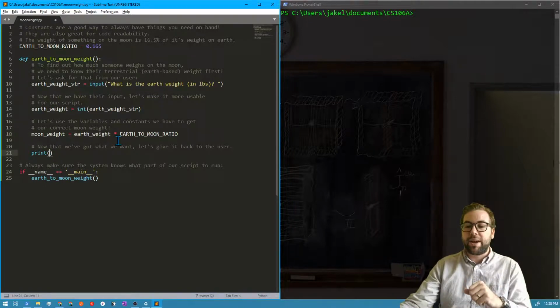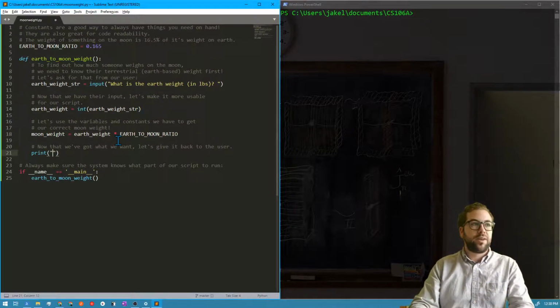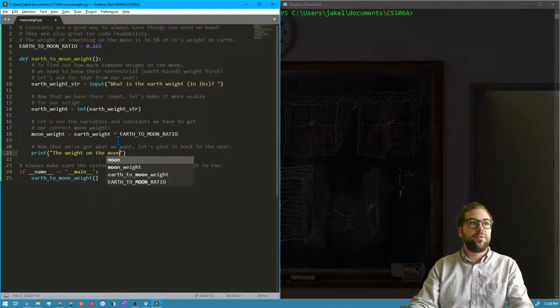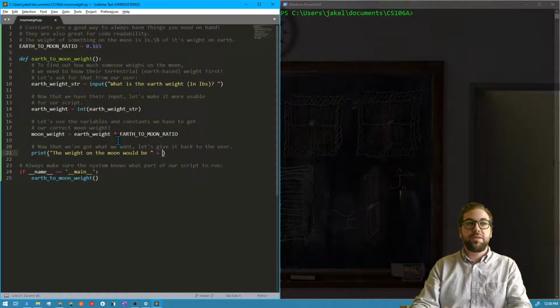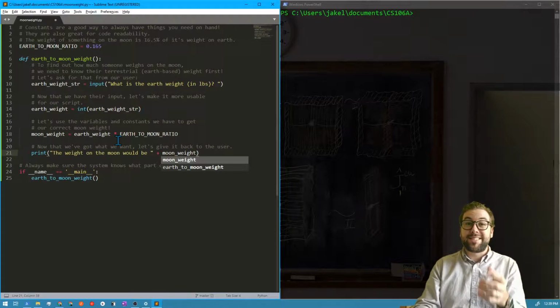Finally, we want to give that back to the user so we can print out the weight on the Moon would be, I'm going to put a space, I'm going to put a plus to put two strings together, and then I do want the Moon weight, but remember that's a number now.